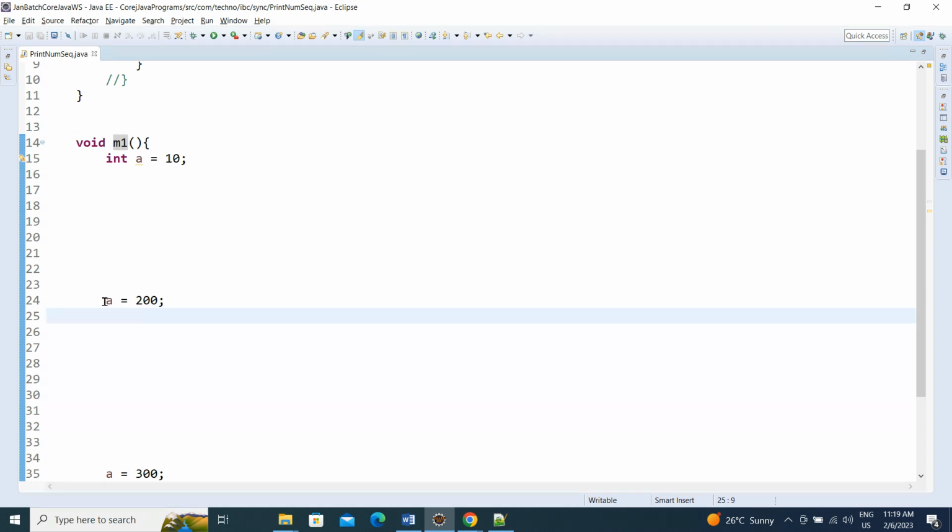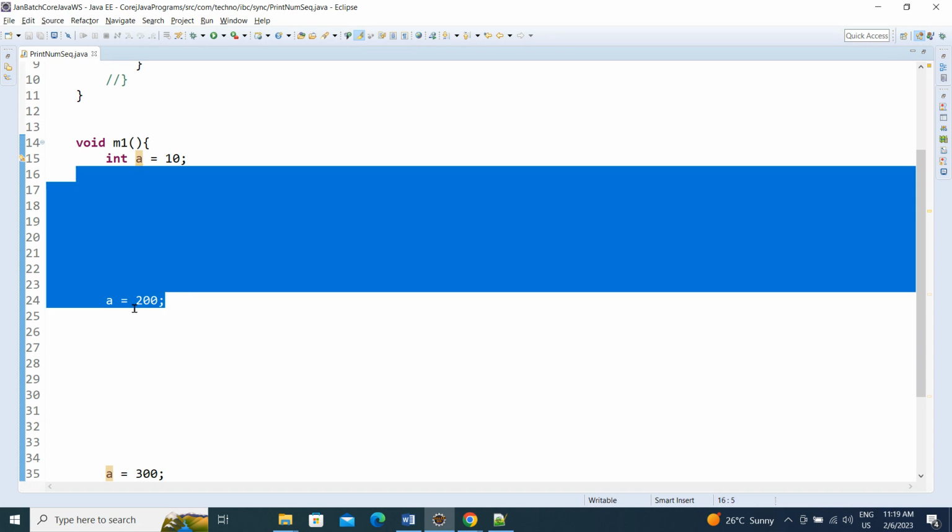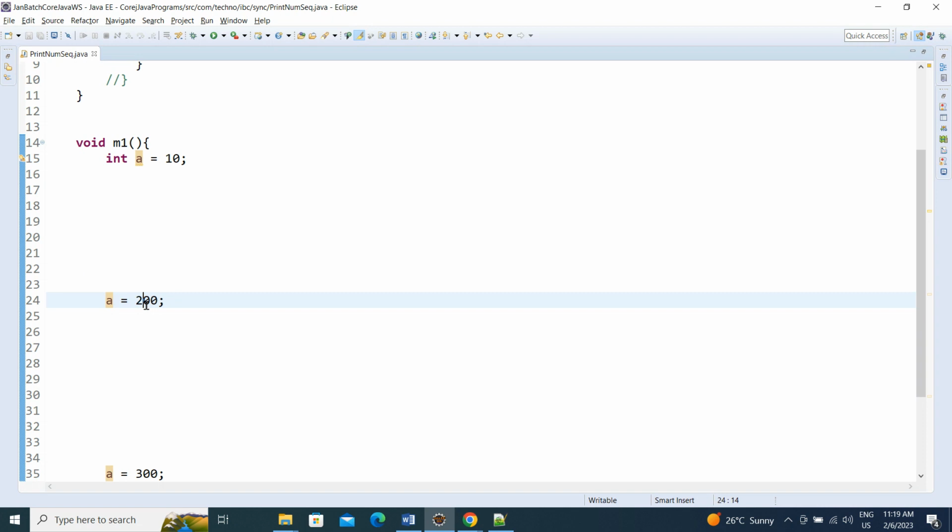By that time the value of a is 200. Now it will be kept on hold. Let's say my thread has completed 10 lines and the value of a is 200. Now the JVM holds my code's execution and gives a chance to some other thread.